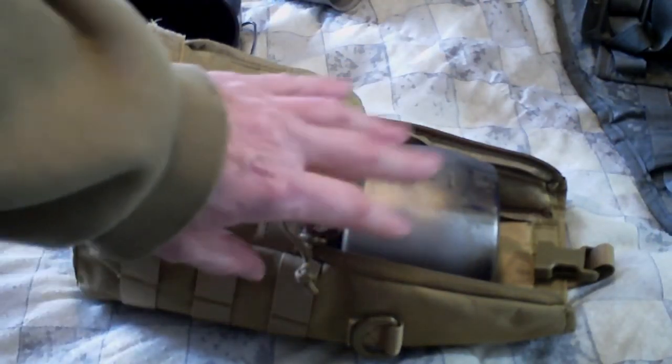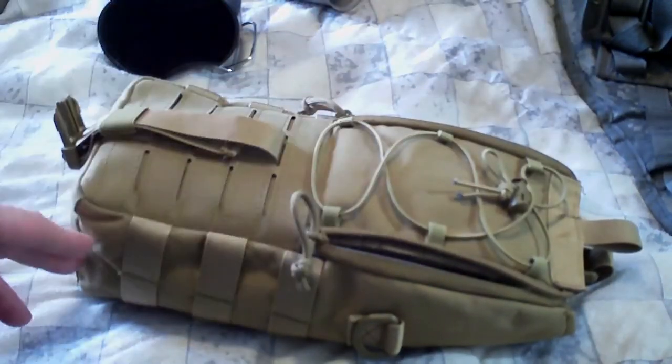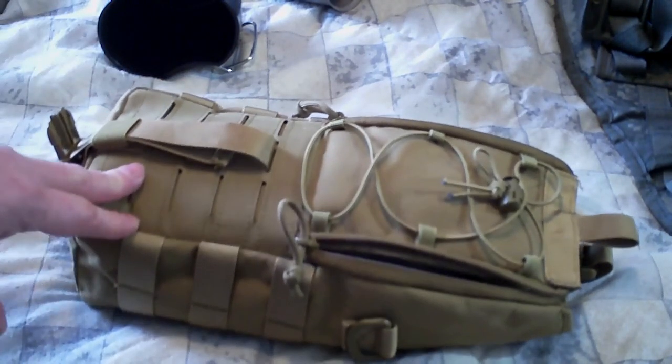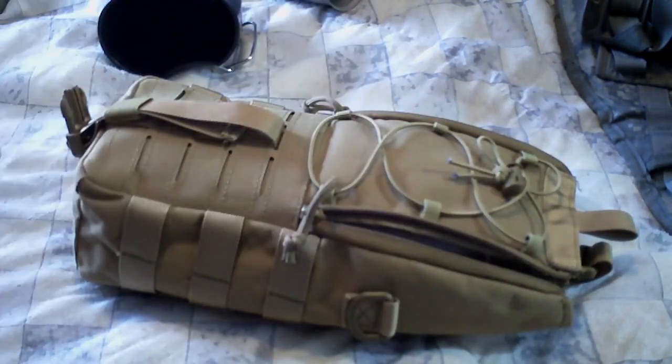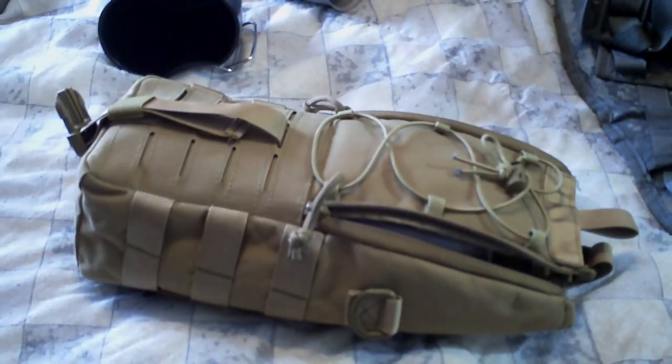So overall, the British kit takes up a lot of room and you need a big pouch to carry it in. This is the, I think it's pronounced Amy Poe, something like that. I found it online for about $15, $16 plus shipping. It's 13 inches tall. I think it's 5 by 3 inches on the rest of it. And it fits with a little bit of room left over for a little bit of fuel, some matches, water purification tablets, a few things like that.